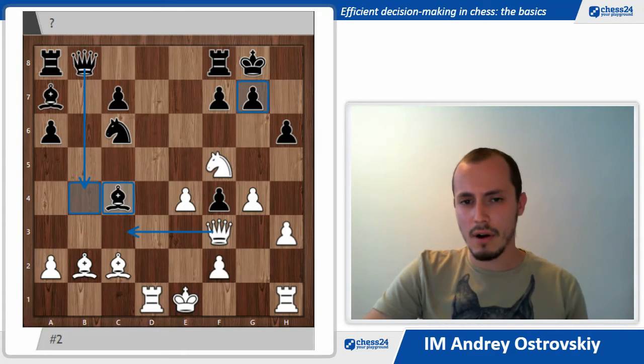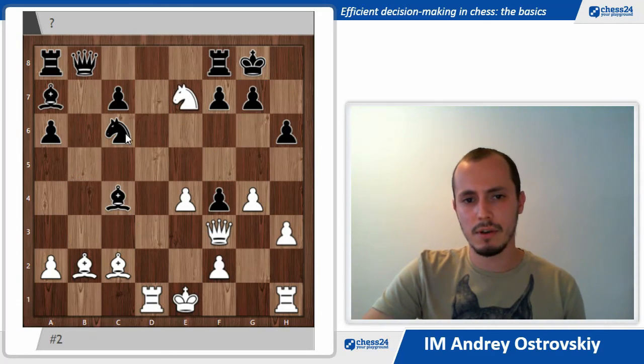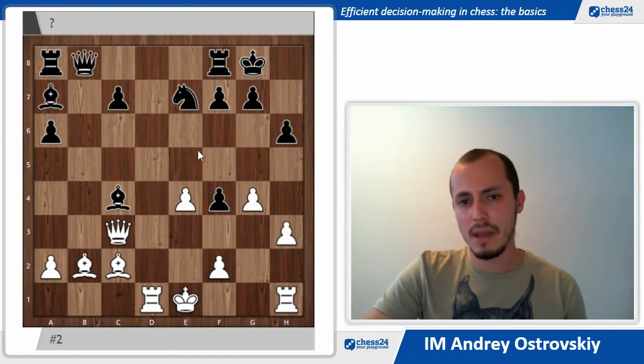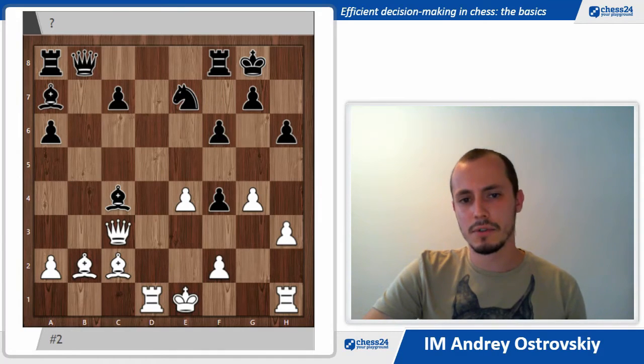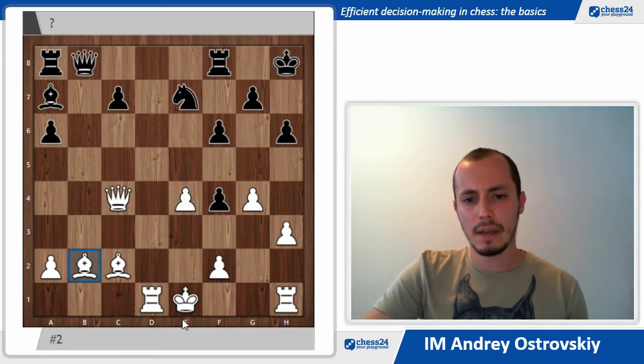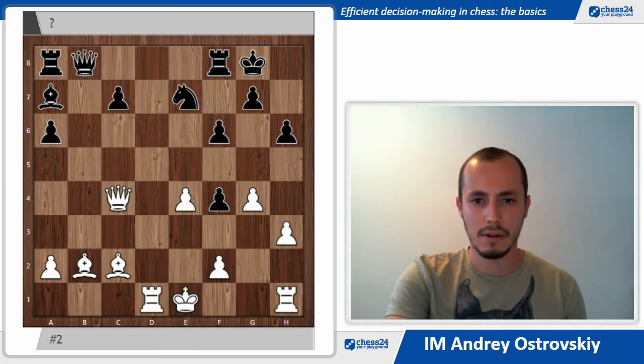Checks are already considered. Of course, knight e7 is also possible with the same idea. After knight takes e7, then only queen c3. There is a difference because queen b4 is no longer possible, but I don't think black has many problems after, let's say, the f6 move. Queen takes on c4, okay, the king goes away and the position is unclear. The bishop, as you can see, is hanging. The king is still in the center, so black is ready for active operations, and the knight can get to a very good square on e5, so the position is definitely unclear.